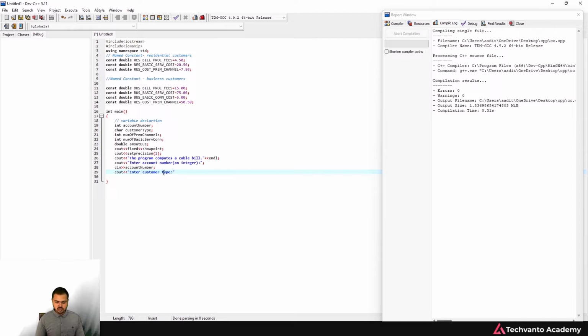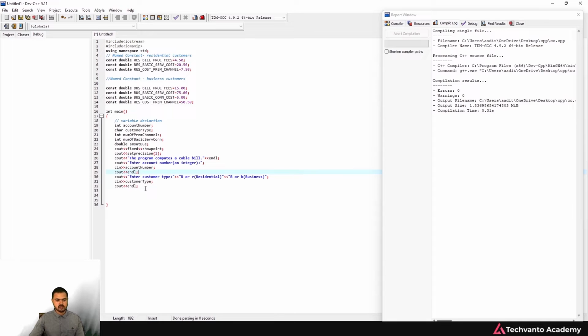For the customer type, we will enter capital R or small r, capital B or small b. Now you can end this with a semicolon. In this way we asked, and then we read the customer account number and the customer type, and then after entering this you can use cout endl as well.